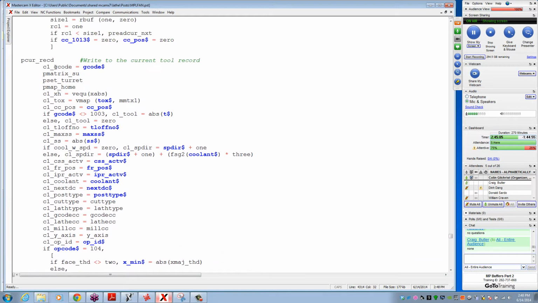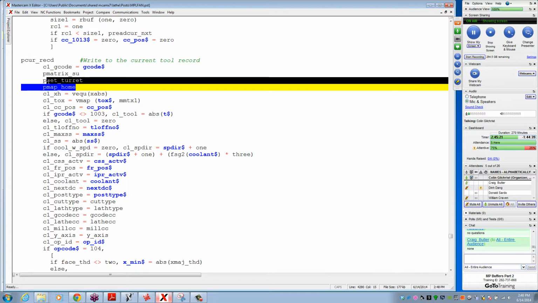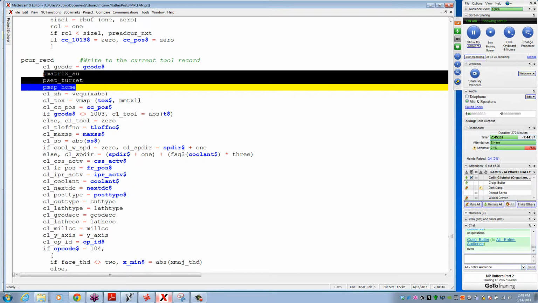So let's look up at the top here. C1 G code equals G code $. P matrix setup, P matrix underscore SU, P set underscore turret, and P map home calculate values based on whatever data is being presented to those post blocks.